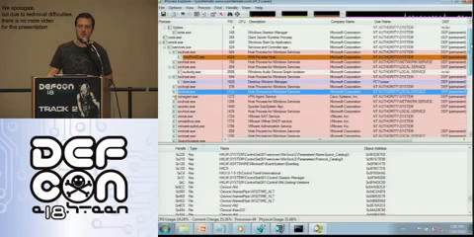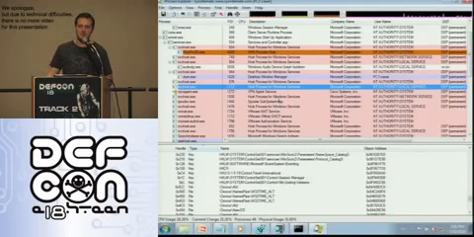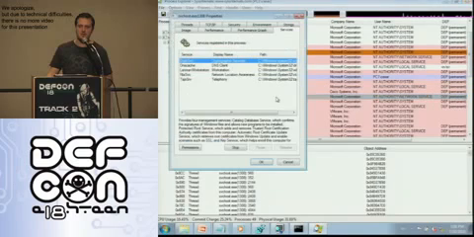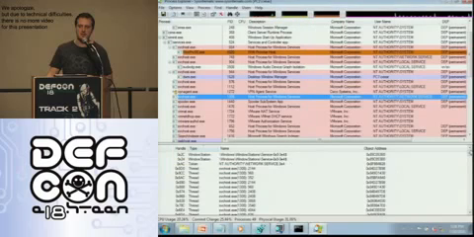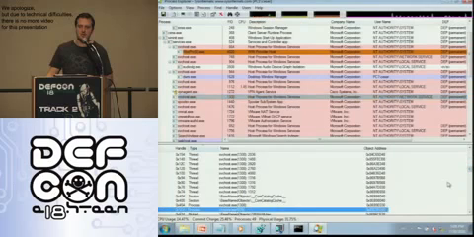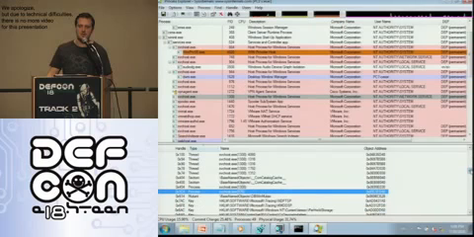The issue is with the telephony service. We can see here another svchost process that is hosting five services, and one of them is the telephony service, the TAPI service. The issue is that inside this process there is a process handle from another process.